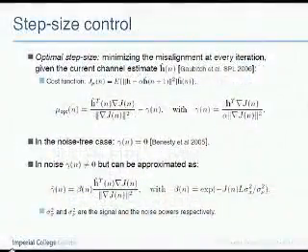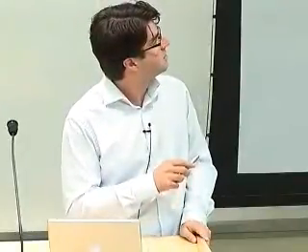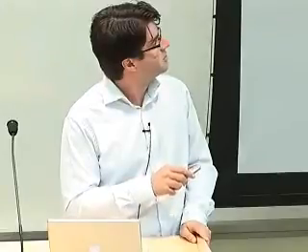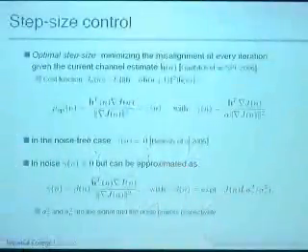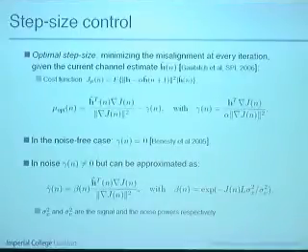Another thing to do to try and improve things with the adaptive filter is to get some kind of control of the step size, rather than having a fixed one. This is another bit we looked at. We tried to get a step size called optimal. It's optimal in the sense that you want the step size to minimize the error between the true solution and your estimate at the next step, given your current estimate of the impulse response.